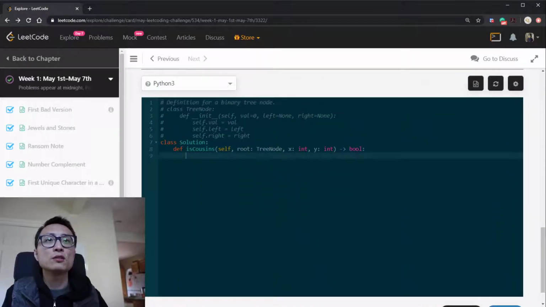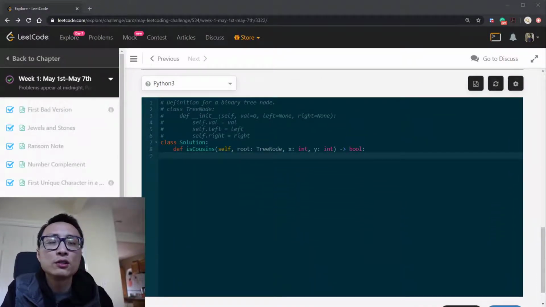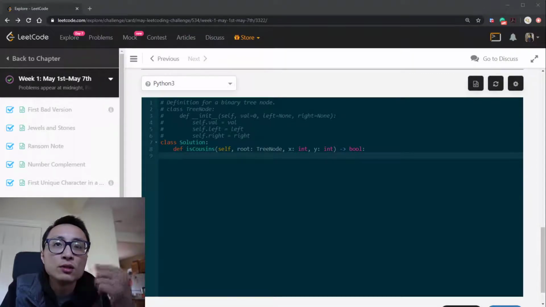Yeah, so the question is pretty much a straightforward breadth first search, level by level traversal. We're going to either find both of those nodes in the same level or not. And even if we find both of the two values in the same level, we're going to check their parents. If they are from the same parent, they are not cousins. So basically we're going to use a queue to do BFS level wise traversal. And for each level, we're going to keep a hash map, which just stores the node to its parent relationship.